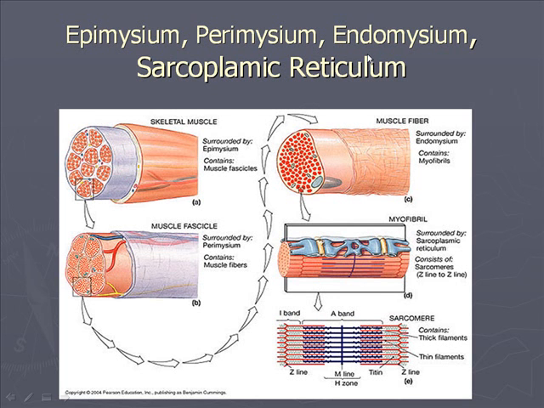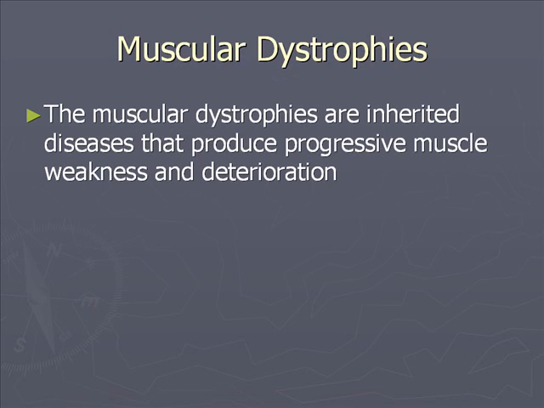Oh yeah, we do have another picture coming up. It shows you the epimysium, perimysium, endomysium, all of which make up a functional unit referred to as the sarcoplasmic reticulum. Again, as you look at these cross-sectional pictures, this illustration out of your book, you can see each of the muscle fibers, again, surrounded by the epimysium, the endomysium, and the perimysium. Now, when we talk about the sarcoplasmic reticulum, we're talking about a myofibril or a contractile unit of the muscle, and we'll go into a little more detail about that later on in the lecture.